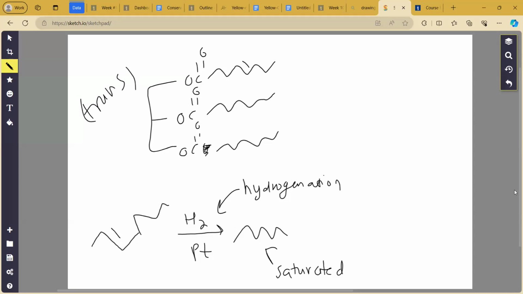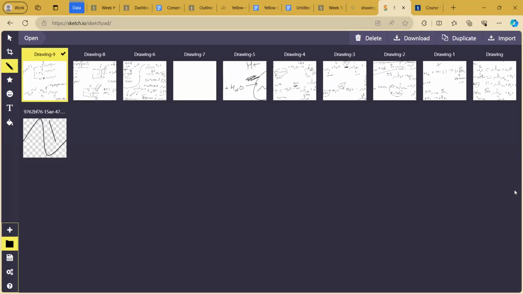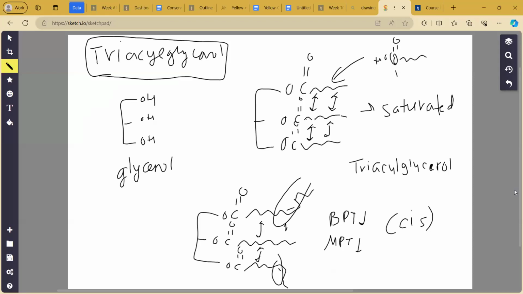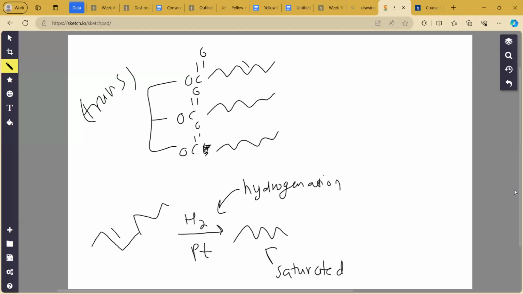Now, what's different about these is if you remember with this, the cis double bonds push them all apart from each other. When it's a trans double bond, it lines up perfectly with how the rest of the molecule goes. And so this could actually have a higher boiling point and a higher melting point. And so because of this, because they are so different from the cis triacylglycerols, they cannot be processed by us. They cannot be processed by us within our digestive system.